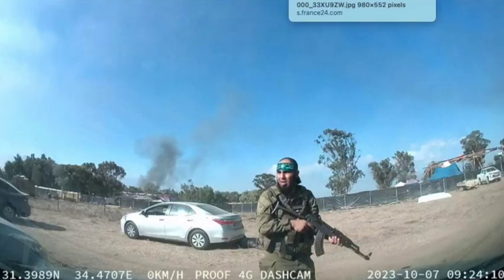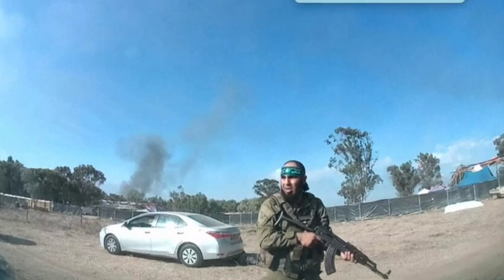I totally recommend this alarm — I'm not affiliated with them at all and I don't get these for free. The only negative I've found is the price, and unfortunately everything's more expensive now, but I love this thing. My driveway is a quarter mile long, and with that in mind — wanting to know if somebody's coming down your driveway — this gives you at least a heads up. It's better than no warning at all, and if you have a really long driveway it's great peace of mind.